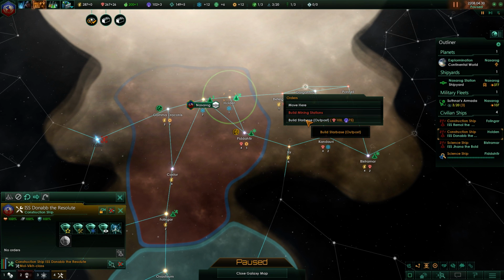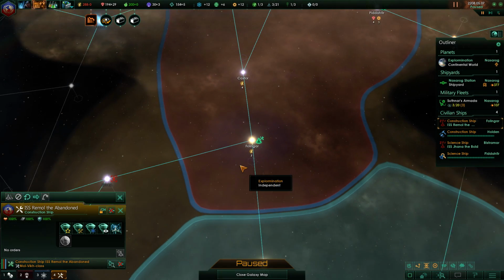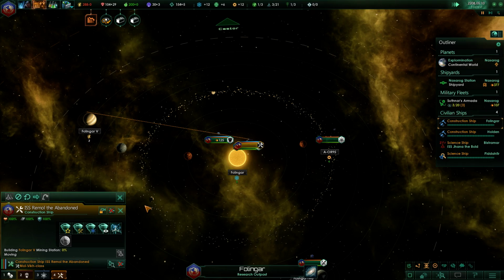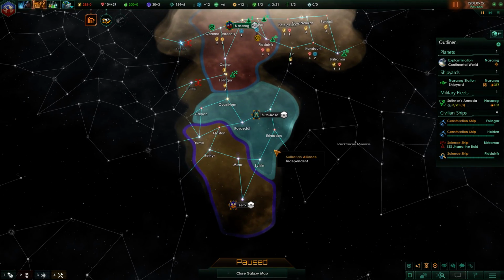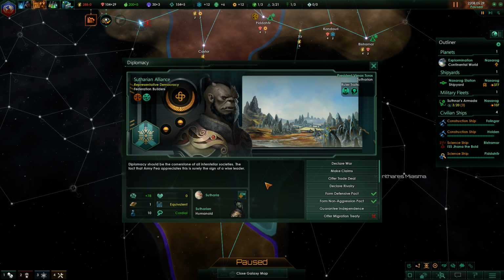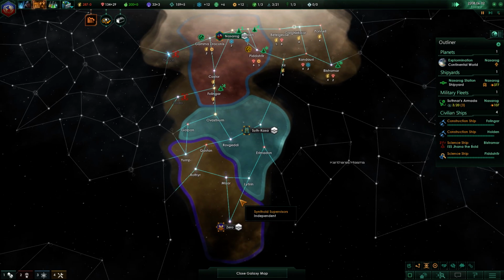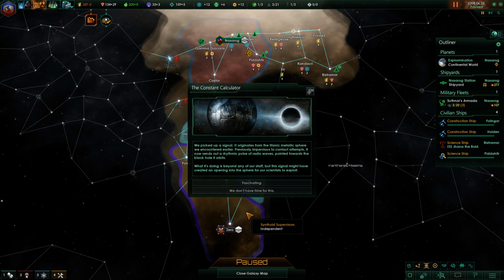Okay, so we're going to grab this starbase here and start expanding. Looks like we're running low on energy, so we're going to do it that way as well. Perfect. Okay, so I'm kind of waiting for the Solarians here, or Solarian, to start declaring rivals of his rogue servitor. It doesn't look like they're going to just yet, but you've got to think with this much border friction.